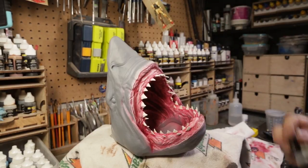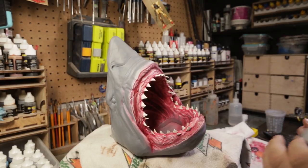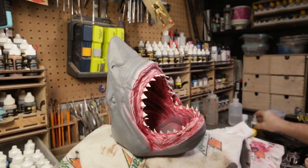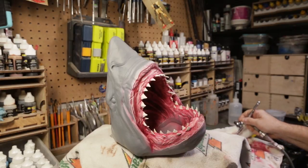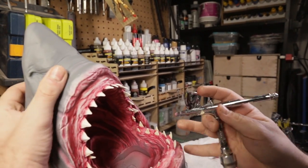Where's our number two? Let's try this. Let's see what this looks like. This might be a little too dark. But I've got to make the transition between the lips and the skin. So I'm going to try this, and I'm going to try to go in here real carefully.